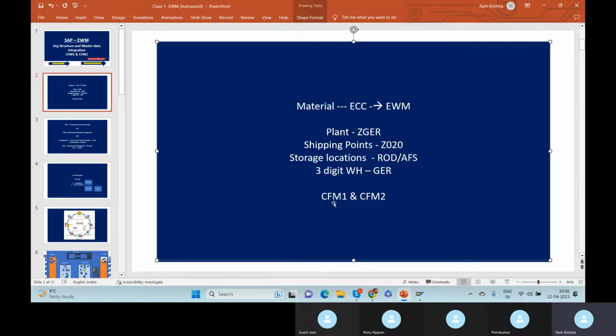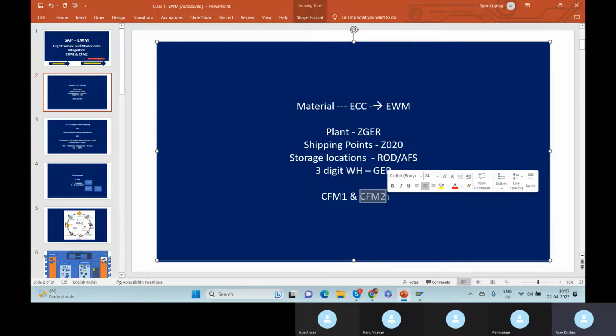CFM2 is to execute, to create and execute. CFM1 and CFM2 are to create the integration model and to execute the integration model you created. Very important part.